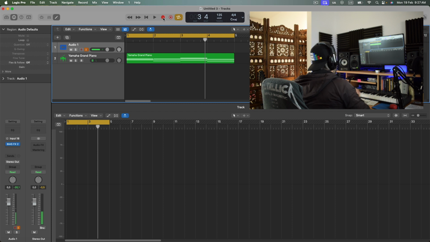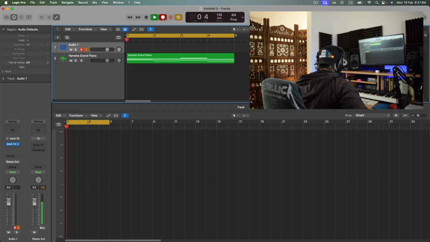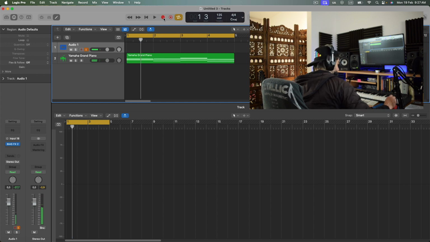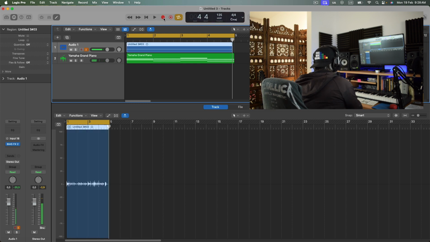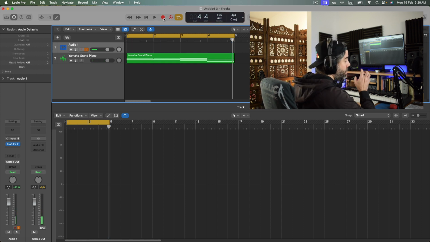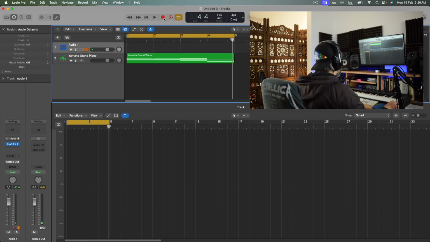The timing was a little bit off. Oops. Bit off. For those of you who play an instrument, this is a crucial part to get right, okay? I mean, we can fix it later on, but I want to make sure that I get the performance right instead of using all these other tools to fix the performance.